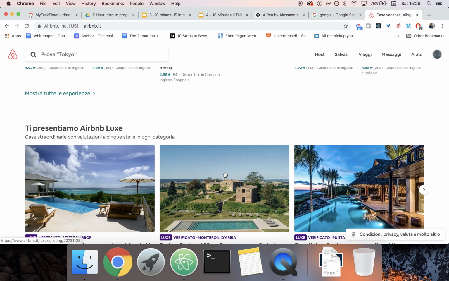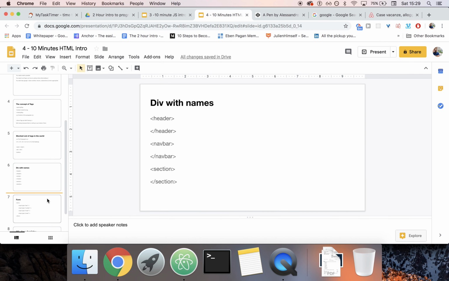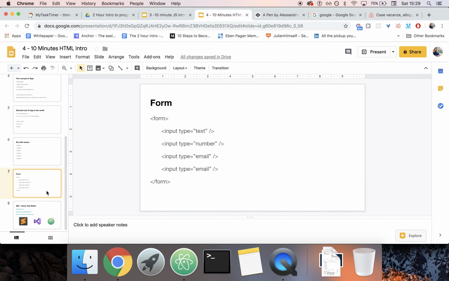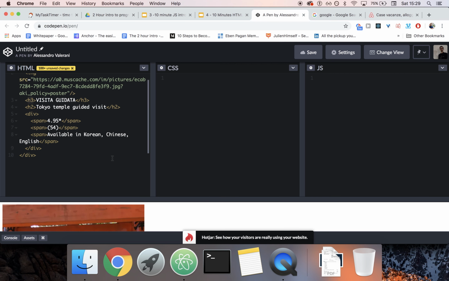It doesn't matter if it's looking good or looking bad for now, because what matters is that you learn the functionality. In my experience in the job market, there's way more people that are able to style things than there's people that are able to build things. So building things is the most important skill.